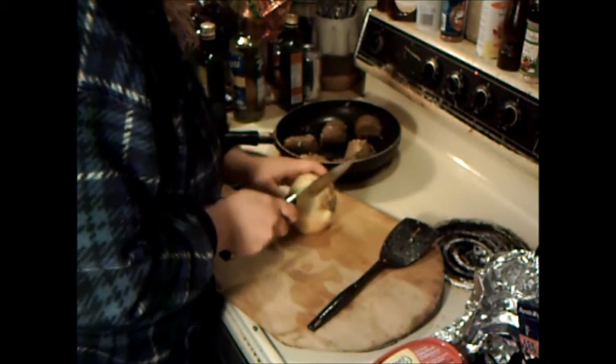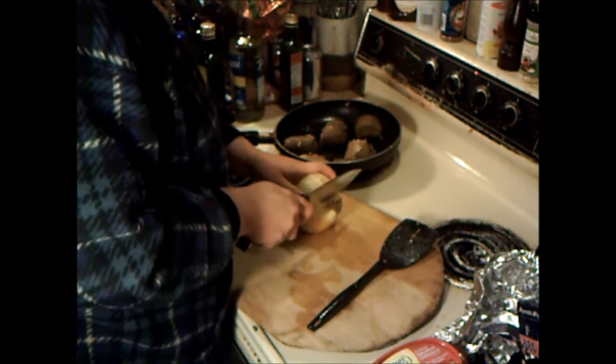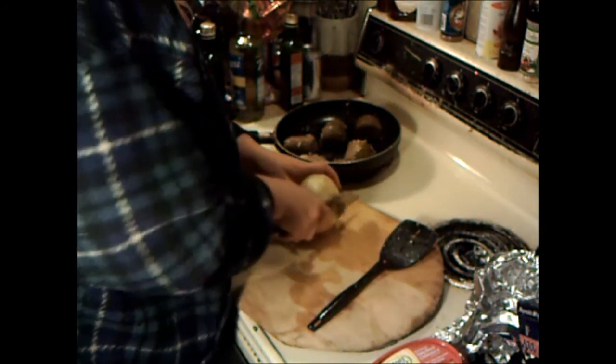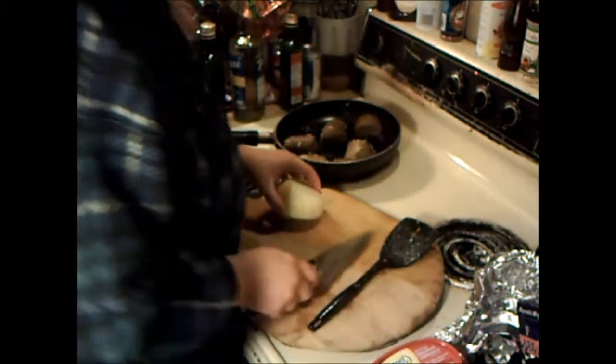So what we're going to do, I'm making some SOS, otherwise known as shit on a shingle or same old stuff, but I prefer shit on a shingle. Now see, I've never had this with my hubby before, and he has never had it with me. So this is our first time.